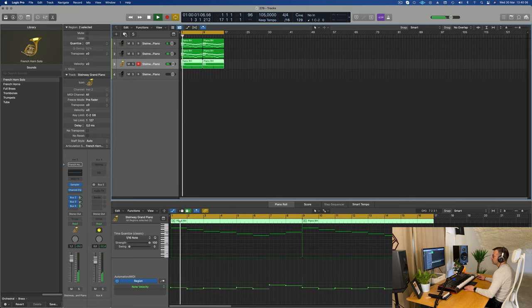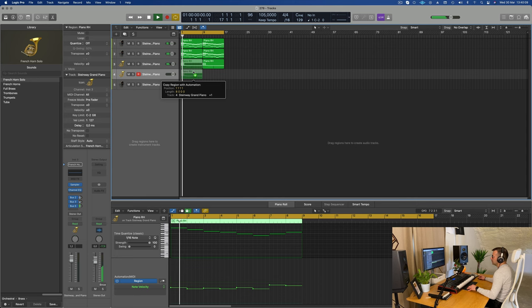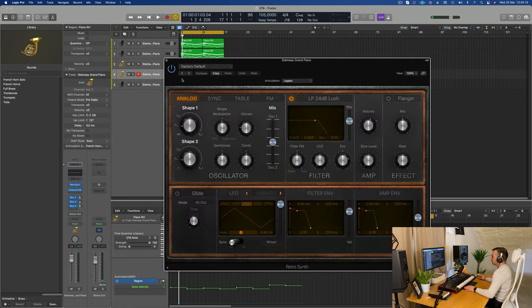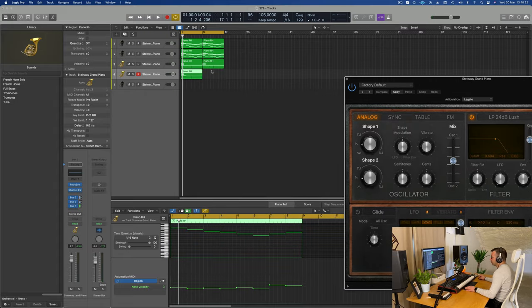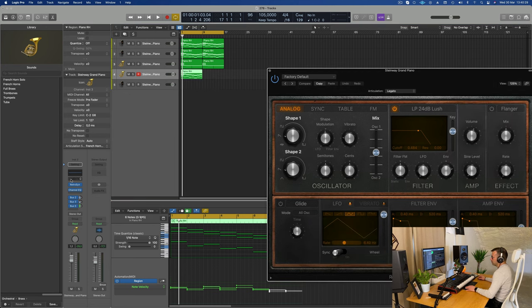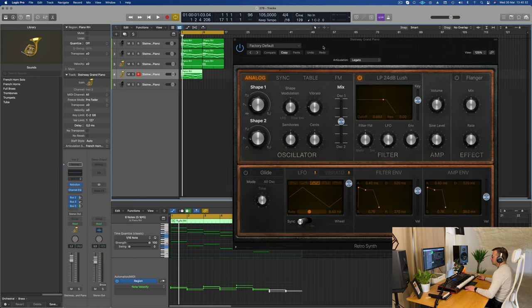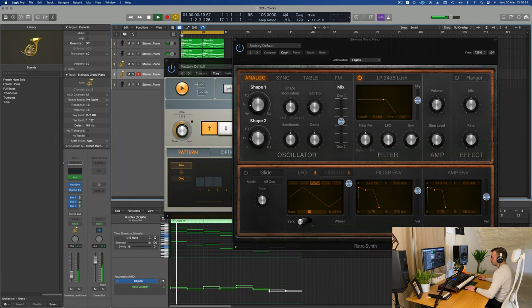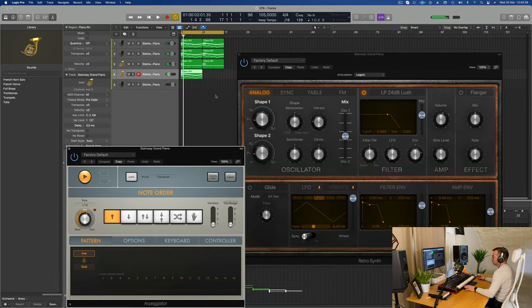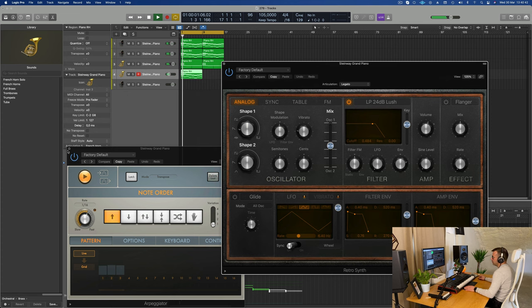Now I think it's time to go to some a bit more of an electronic soundscape, in the sense that I'm going to do the process that I usually do. So I go create a retro synth here. I use the chords that are in there. Actually, I'm going to use the complex chord, not only the bass chords. I do this and I put an arpeggiator here. Then I'm going to lower the volume. Then we can create a sound from scratch, just for fun, for today at least.